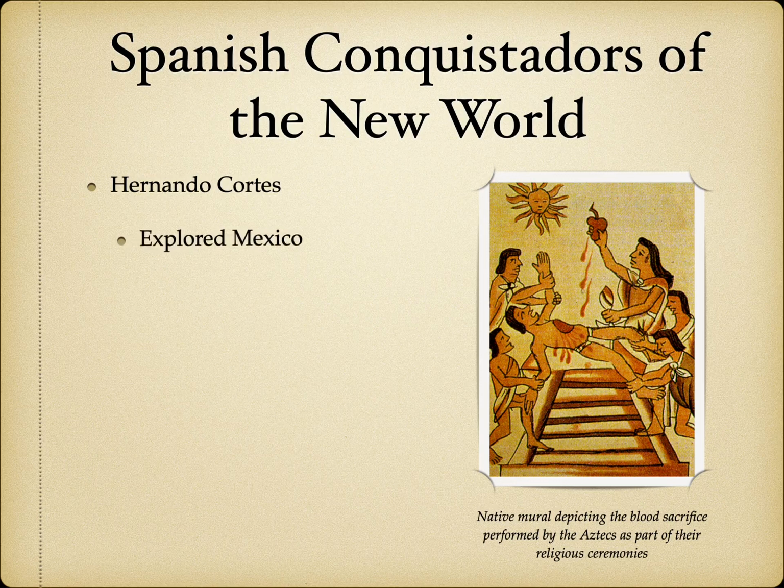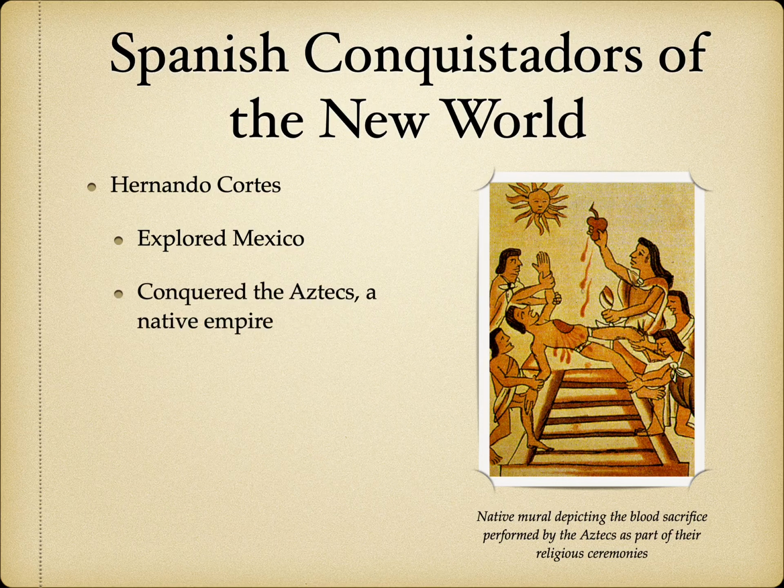He will explore the modern-day area of Mexico. Now, the reason it's called Mexico is because the Aztecs, one of the big sub-tribes, was the Mexican people. So they were the Aztec Mexico, so he called it, hey, it's Mexico. And that's what we pronounce it as today, okay? The reason he is important is because Cortez will be the guy who conquers the Aztecs, okay? So this was a massive empire in modern-day Mexico. They will be conquered by Hernan Cortez.